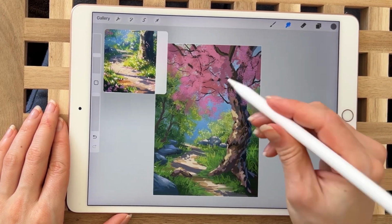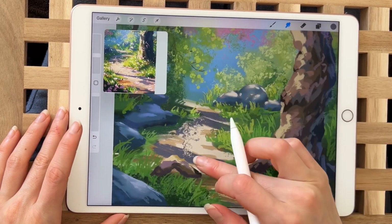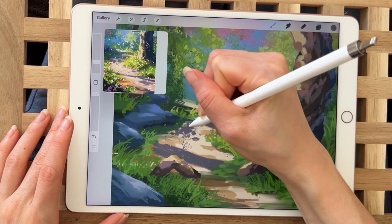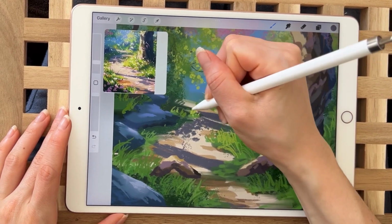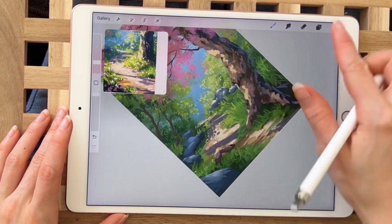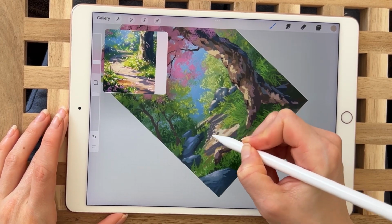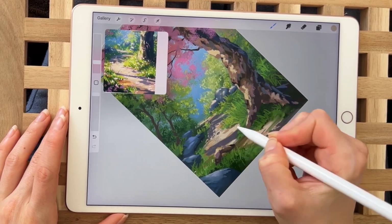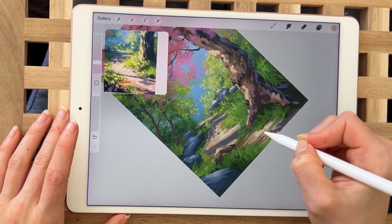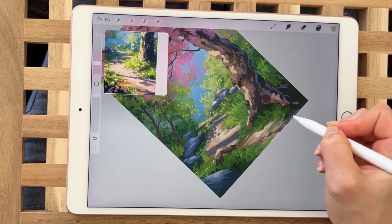Using the texture brush, I slightly tap out some of the foliage shadows in the background. But as you can see, it kind of goes everywhere, so I'm not going to do that too much, to be honest. And then I'm going to redraw it slightly. Now going in with a bit more of a muted gray, I'm going to add transitioning colors around the shadows, so that really the light spots are the warmest and the shadows just kind of fall into place where it's less warm.